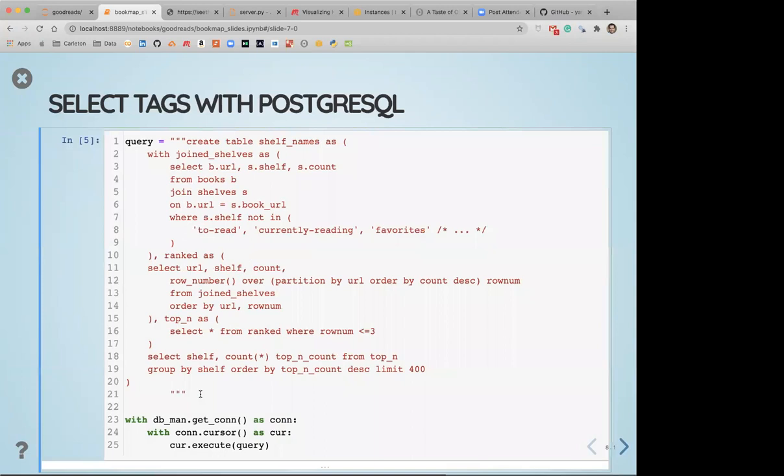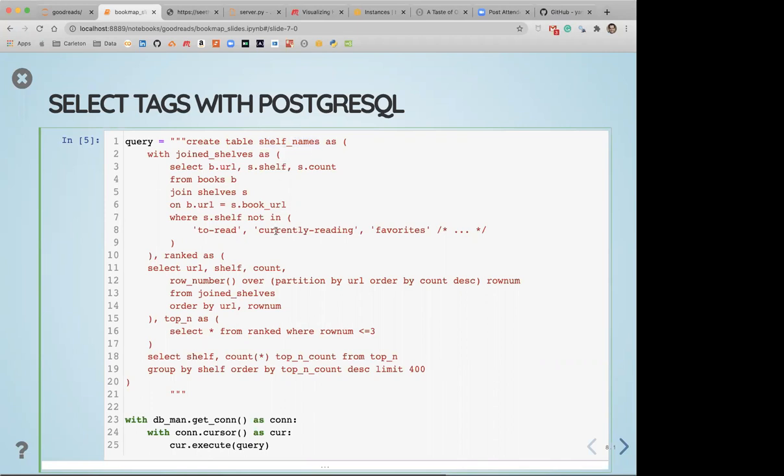Okay, then post-processing with SQL. So for example, I need to clean, right? I download all these shelves. For each book, I download the shelves information that you saw on Goodreads. Maybe I'll show it again for a second. Where is it? I think I closed it already. Okay, so for every shelf, there's a count of how many people. For every book, you can see the top 50 shelves.